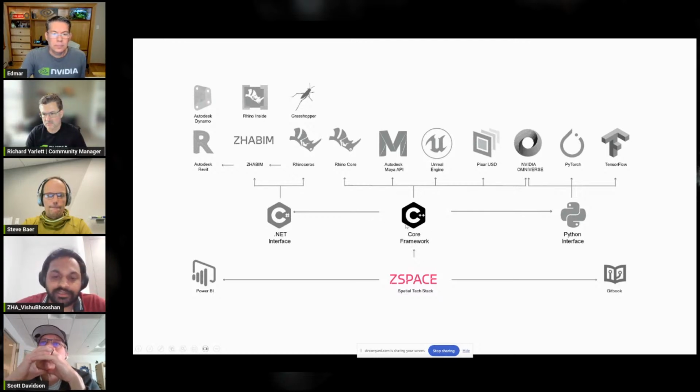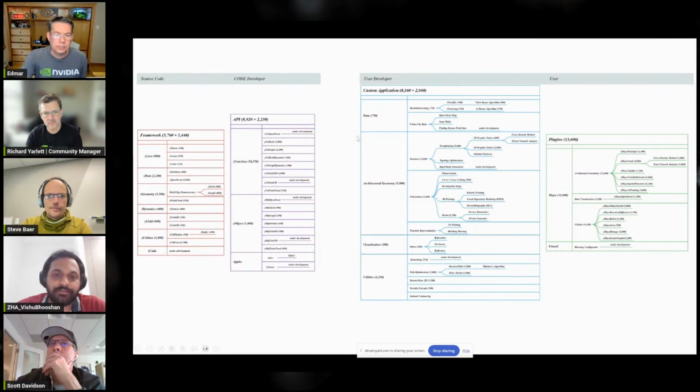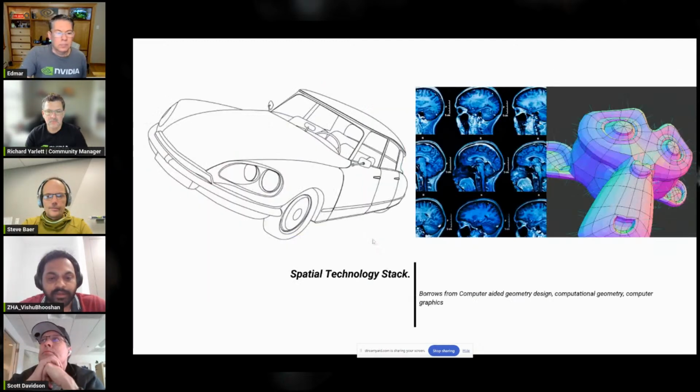It also enables us to use that Rhino inside of Omniverse, and Pixar USD also helps us to do that. This is just a framework and various modes of interfaces. People developing on the source code and core developers are a smaller team, but then the custom API is where a lot wider group of people are using it.